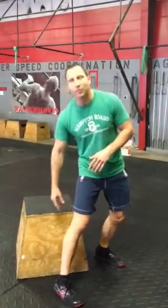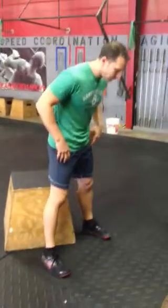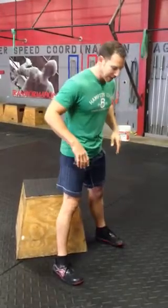The box height we want just at parallel or just above parallel. We don't want box squatting below parallel for this. It's possible to do it, but in our gym over the next couple of weeks, we're not going to box squat below parallel. We'll keep it at or above, slightly above parallel. You can use box plates or the green, small green boxes stacked.